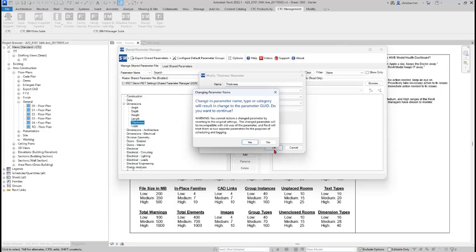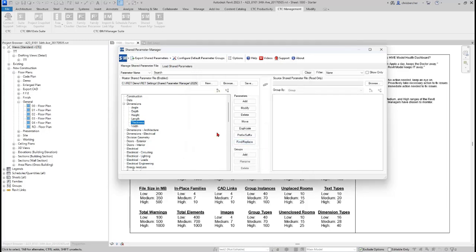We're going to get the message saying, hey, you're making a change to this parameter that is going to result in the changing of the parameter's GUID, which is a normal thing. That's what theoretically would happen in Revit if you didn't have to delete it first to remake it from scratch. Here, we're just bypassing the delete, allowing you to modify it, but in reality, what's kind of happening in the back end is we are actually deleting it and remaking it on your behalf. That's what the app is doing. So in this case, this is what I'm intending to happen. I'm just saving myself a step of having to manually delete it.